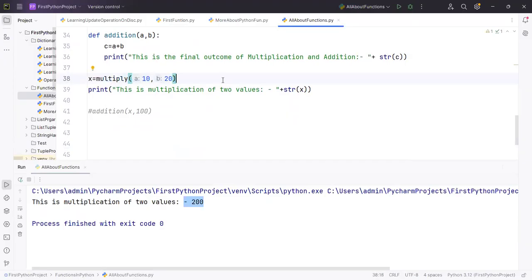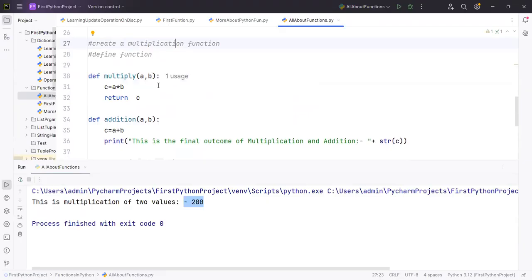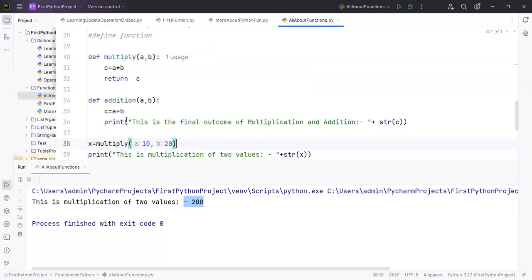Those team members who want the multiplication of two numbers can use the multiplication function directly by passing the input. They will be using this only. They will not be looking at what is happening in the code. You have created it, your team members are using it.